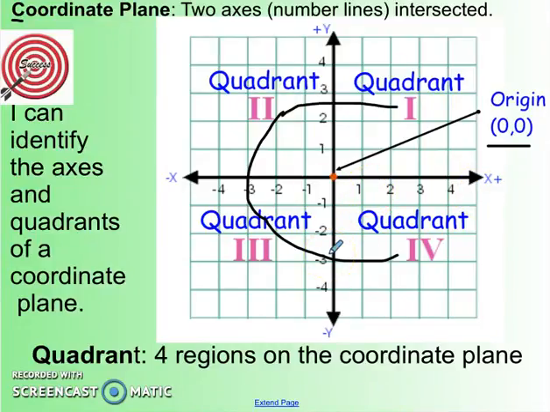And so will you please make sure that you copy down this entire graph, because your target is that you can memorize these and tell me which quadrant each one is and which axis. And so please record that, including the origin, and write down the definition of quadrant, that it's the 4 regions on a coordinate plane. And then, try to memorize them, okay?